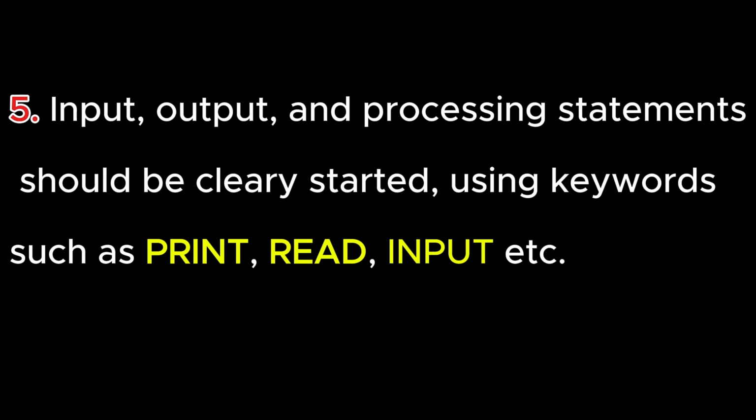The last rule is that input, output, and processing statements should be clear, started using keywords such as print, read, input, and so on. We have seen it in our previous example. Also in this lesson, we have seen that the program must start with the start or begin keyword and end with stop. But in printing or reading, you have to use keywords like print, read, and input. So those are the basic rules that we have to follow when writing pseudocode.